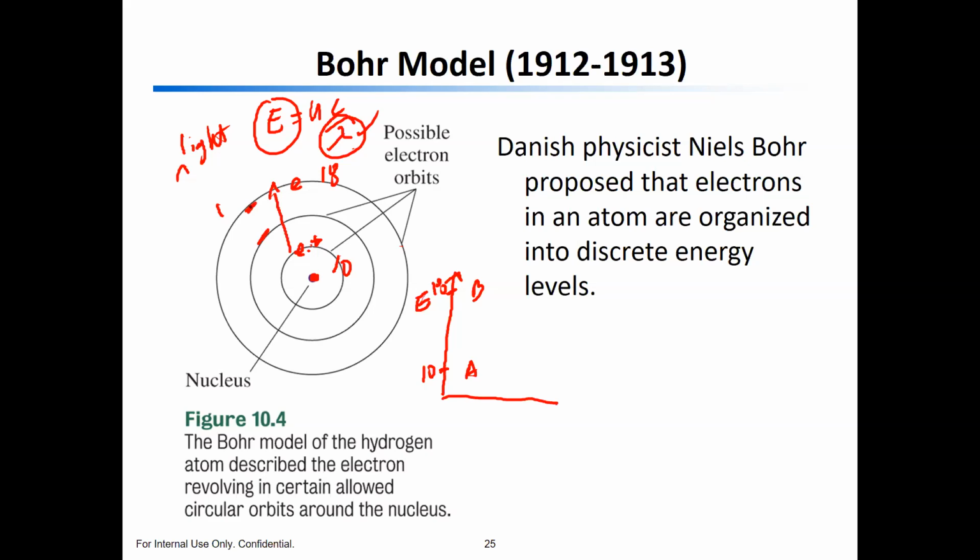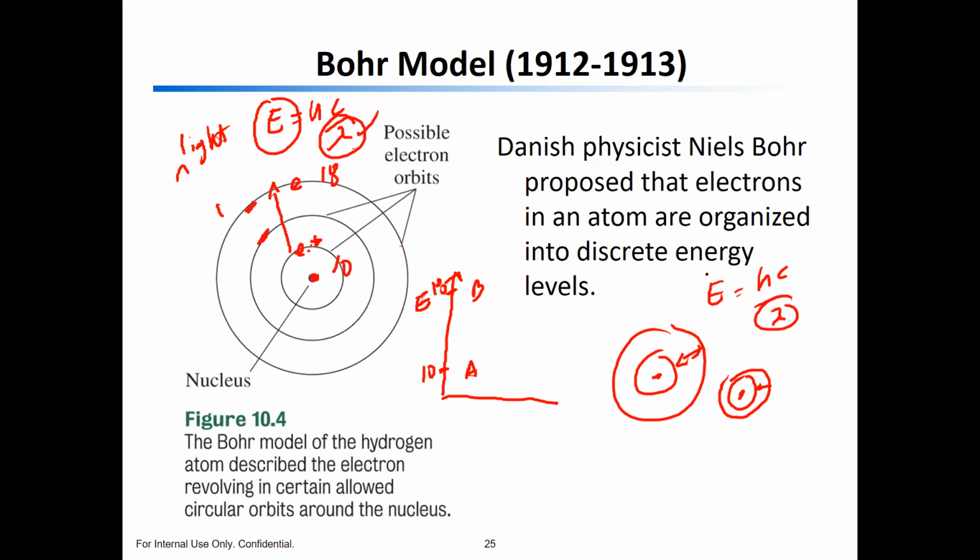And we notice that all atoms have a different gap. So right here we draw it like this. Another atom could have, maybe I drew it too similar, another atom, the gap could be a lot smaller like this. They're all going to have orbits, but this gap is going to be different for every atom. When I have a different gap, I'm going to have a different wavelength of light. So if I have a different energy, I'm going to have a different wavelength of light.